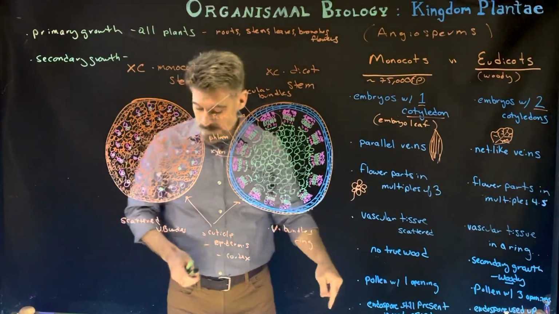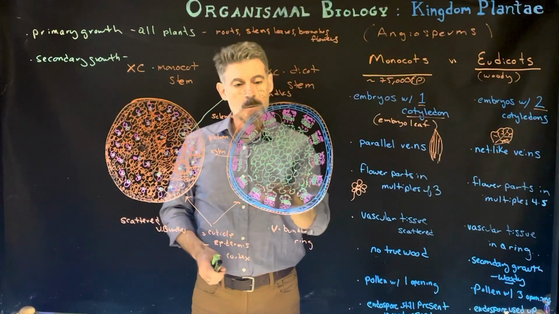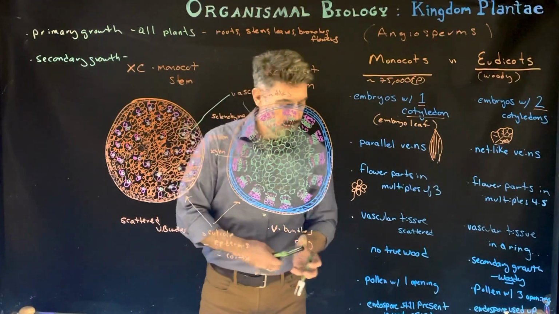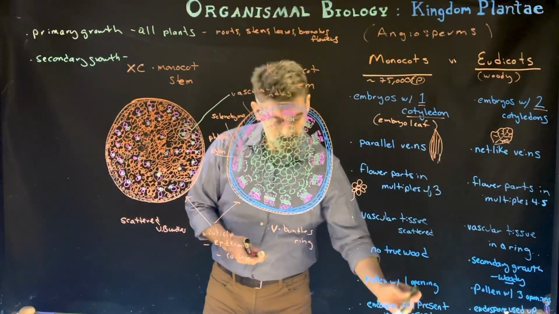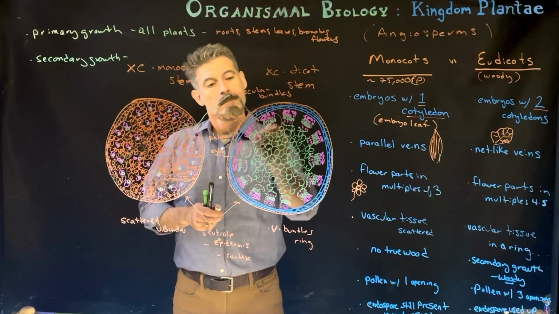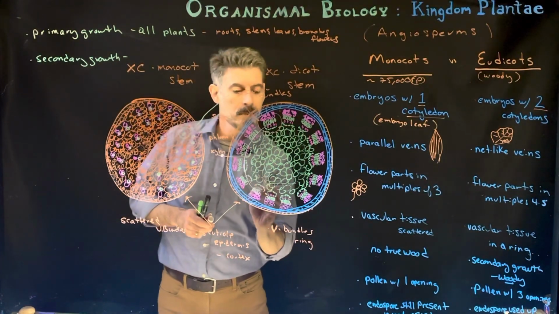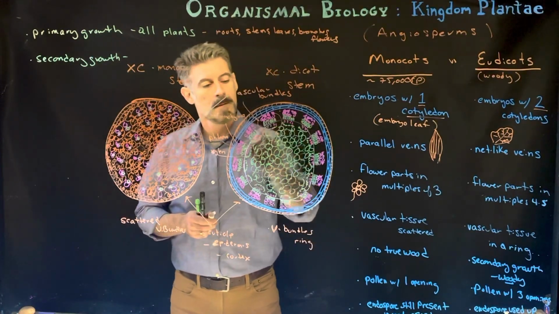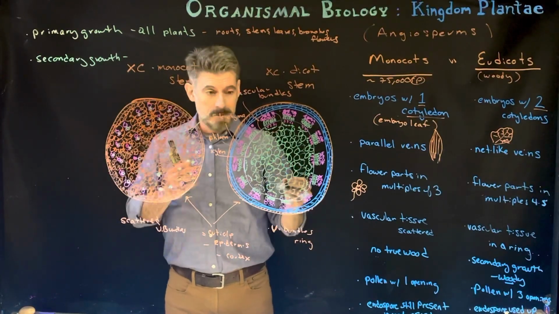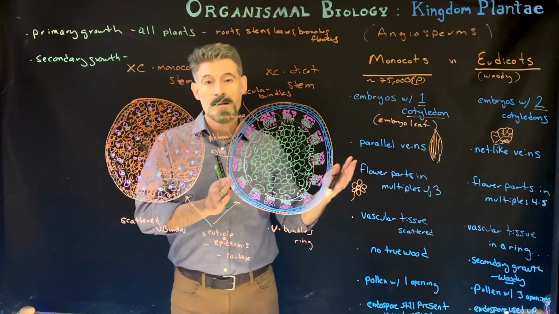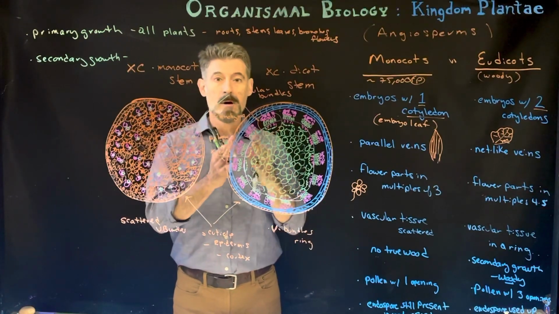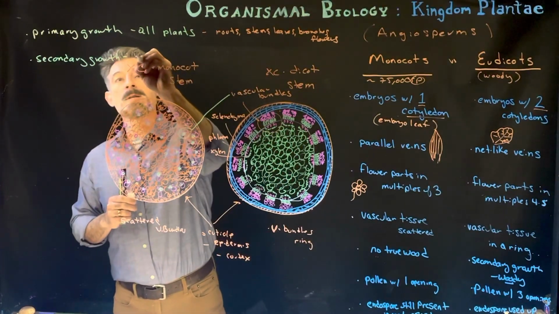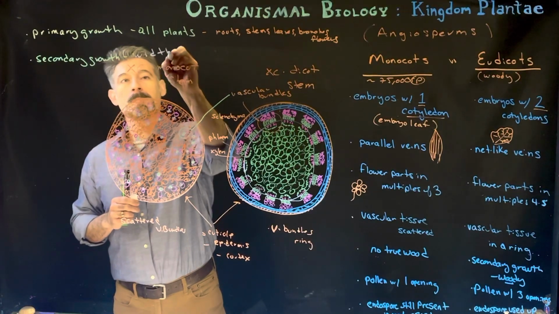Now for the dicots, the ones that have this vascular bundle arranged in a ring, what we have is, does it work for us? Yes. Okay. Try to line it up as best as I can. It's not going to be perfect. Okay. What will eventually happen with most of the dicots is that over time as they continue to grow taller, they'll also start to grow wider. All right. So this is secondary growth, is growth in width.